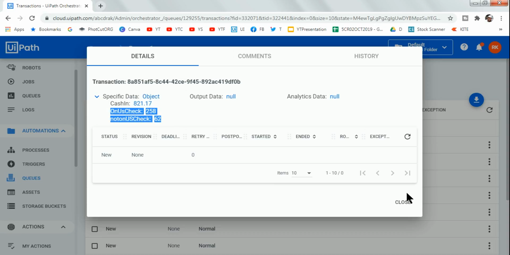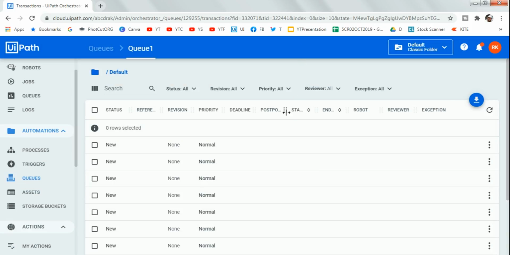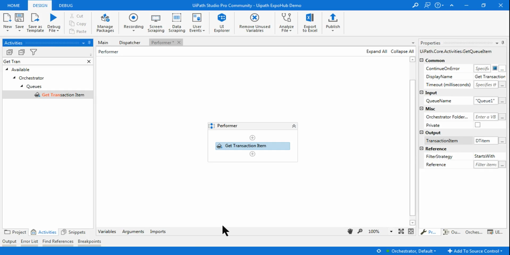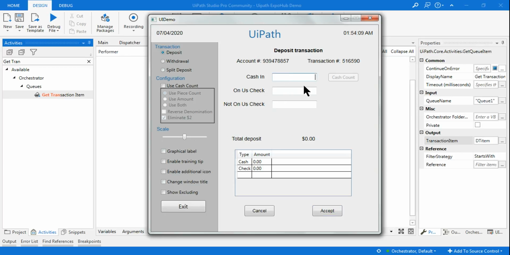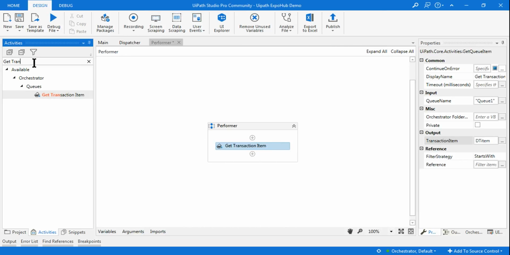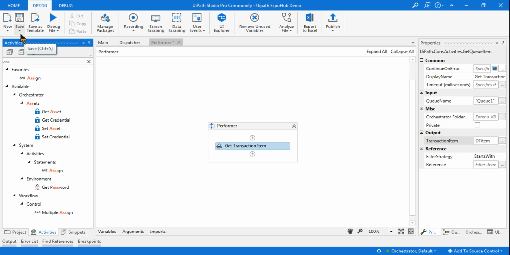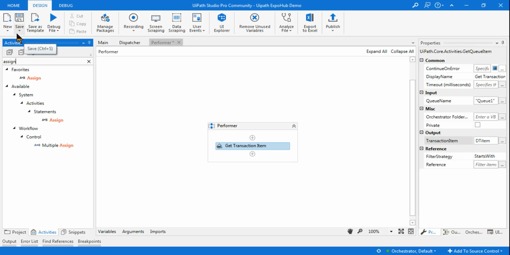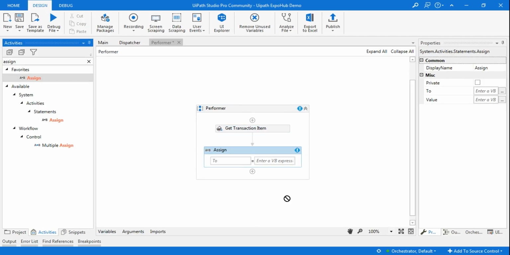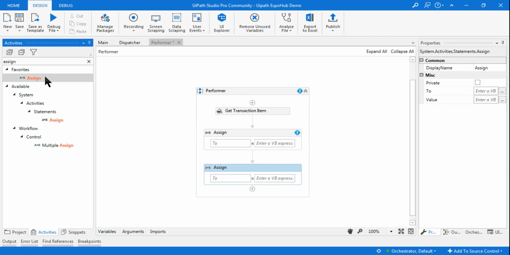So this object, what we have to do is convert that to integer format, because your application only takes integer. If you type ABCD or anything, you can see I'm trying to type on my keyboard, it's not taking any alphabet. So this is only accepting integer. For that, I'm going to utilize three assign activities, because there are three different data. If there are 5 data, you have to utilize 5 different assign activities. Here there are 3 data, so I'll be using 3 different assign activities.